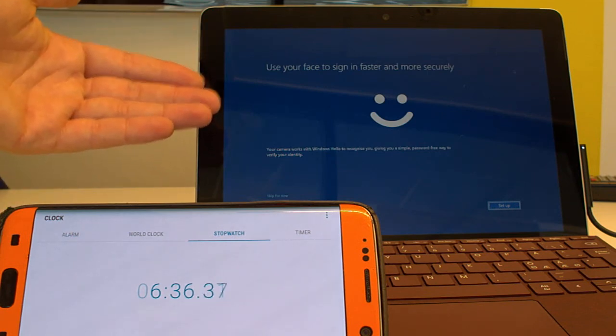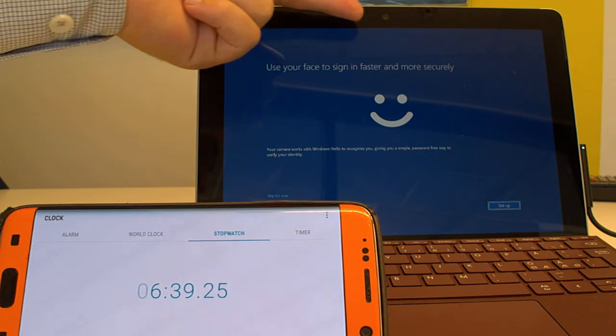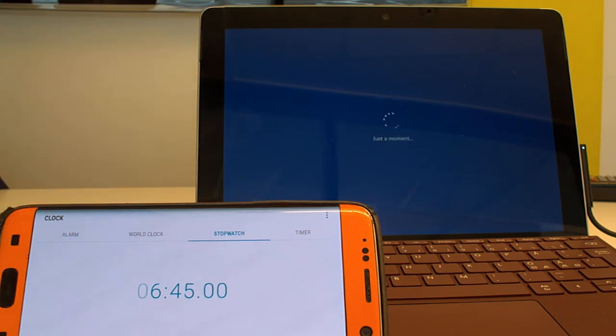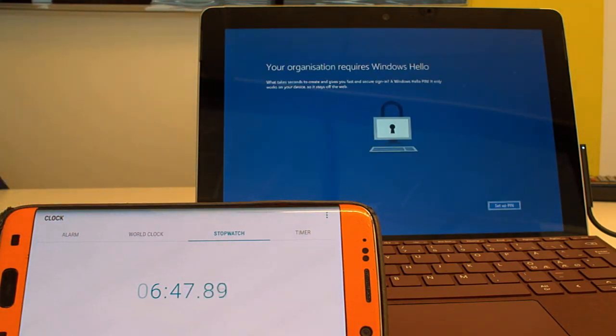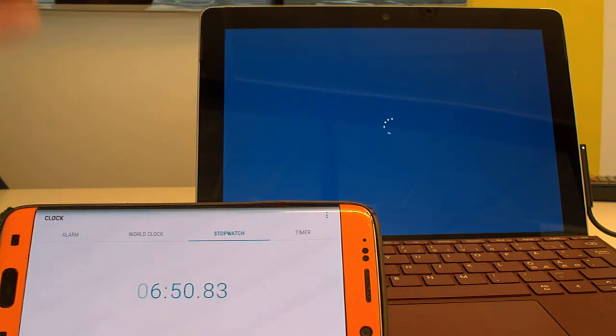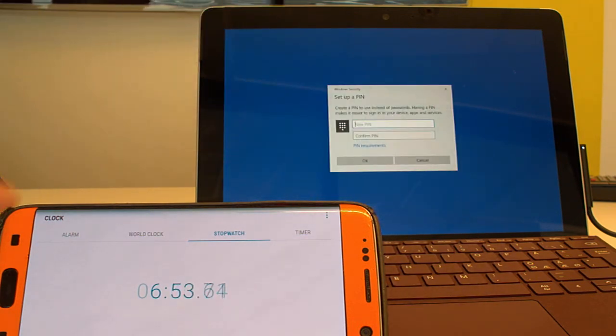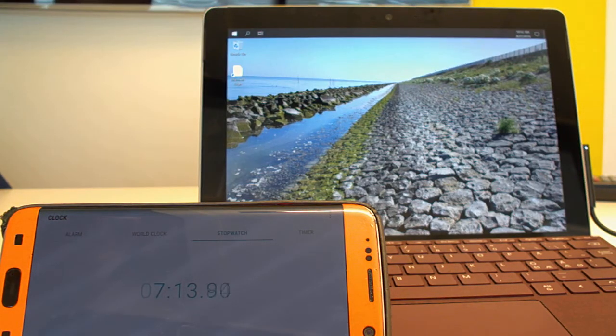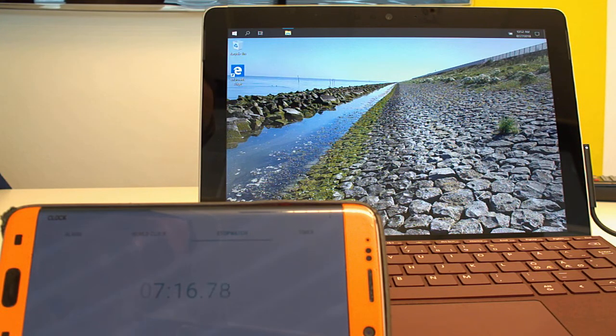Now it's going to ask me to set up my facial ID. So this is the Hello camera that you have up here. And this is fine. I am going to skip it for now. I can do that later, just because I want to get into Windows quicker. And I need to set up a PIN. That's something I have to do. That's a corporate policy. And I'm going to set up a new PIN. You can actually, if you want to, turn that off. And that's something you turn off in Intune, so that doesn't have anything to do with the device itself. And that's it, I'm done. I'm ready to use the machine.